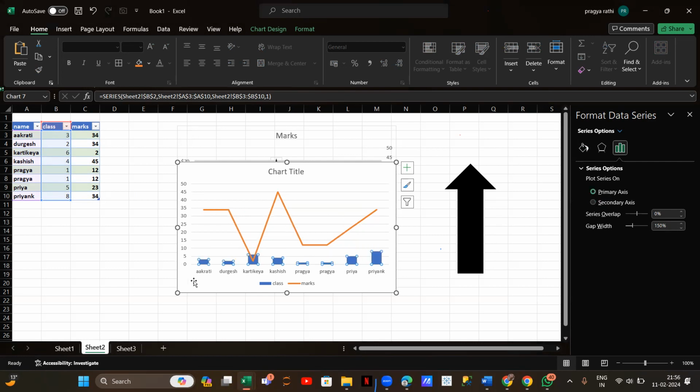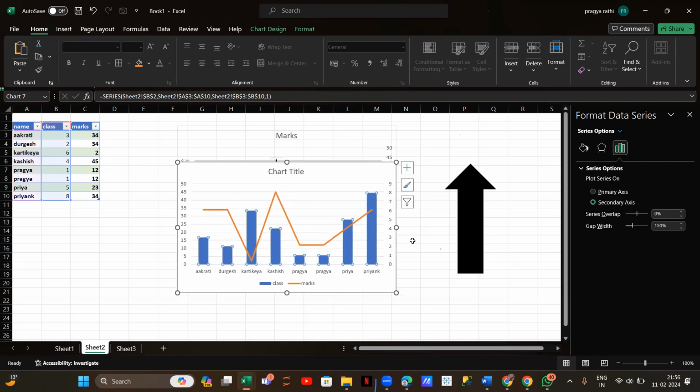Just a primary axis, so all my data will be considered from this axis. If I have two, then this axis will be of this series and this axis will be of this line. Is it clear to you, Arinda?